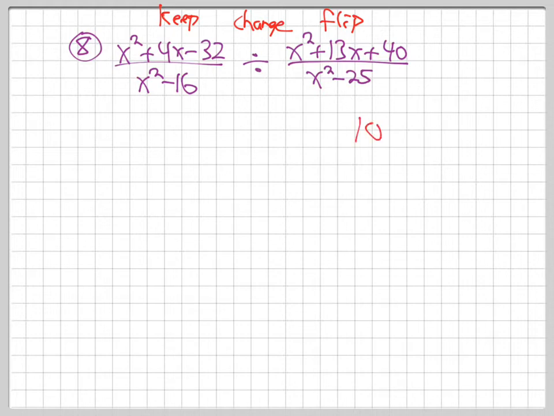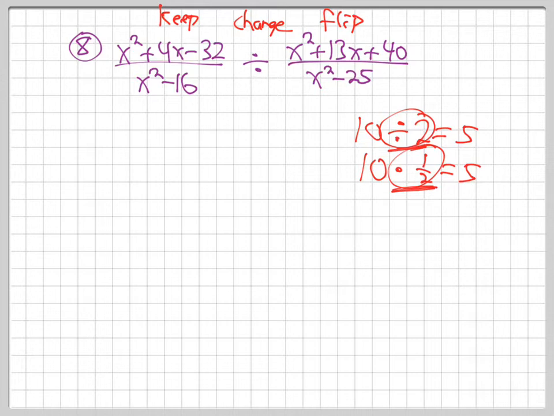Think with me for a second. Just do plain old numbers. I want to show you that it's true. It's not just making up rules here. What is 10 divided by 2? It's 5. We all know that's 5, right? That's the same as 10 times what? A half, right? What's half of 10? 5. See, it's the same. Do you see that dividing is the same as multiplying by the upside down? Dividing and multiplying are the same thing. They're just upside down of each other, aren't they? So whenever you're dividing, you can change it to multiplying if you flip the thing. See how that's true? Well, that's exactly what we're going to do here.